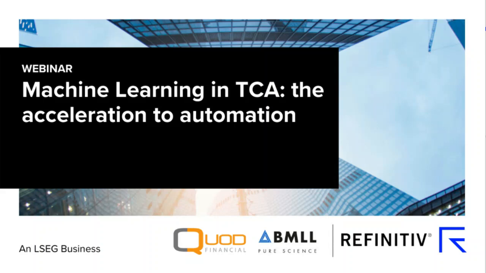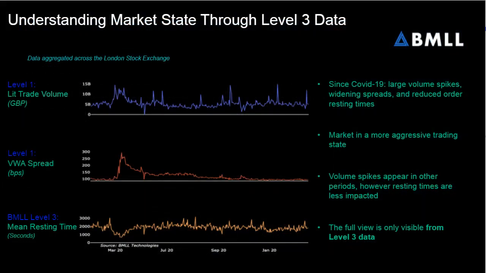And I'm just going to quickly show one slide to look at that impact and answer that question about the change that we've had with COVID and the last year to 18 months. So here we've got aggregated just on one venue across the LSE. We've looked at a couple of specific statistics. First of all, we've got the traded volume on the lit order book and the spread, the top two values that we can see.